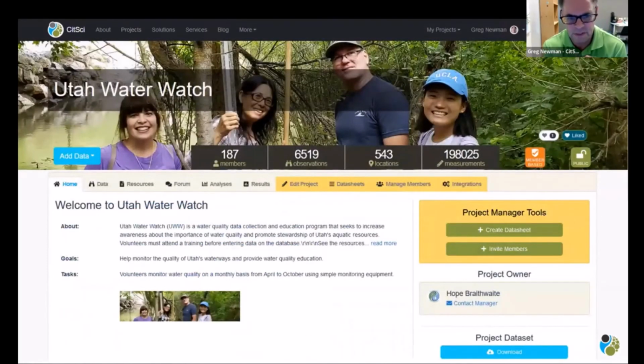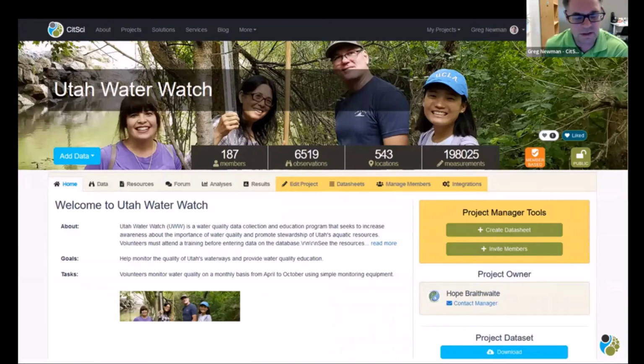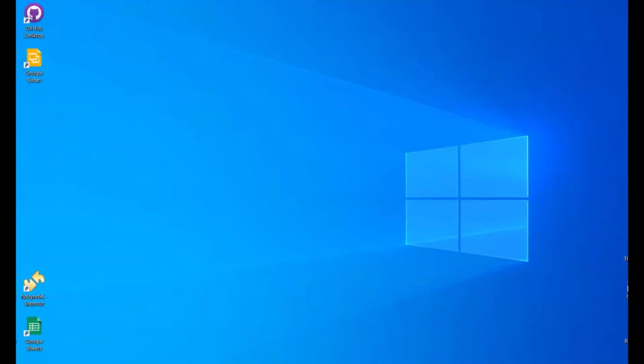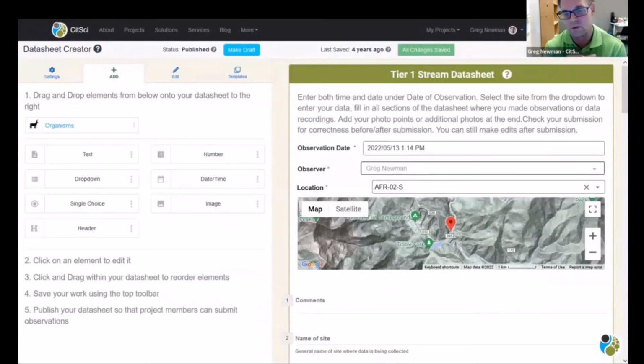At the end of the day, a project like Utah Water Watch comes up together with their stakeholders, builds out a project profile like this, and really co-creates an actionable plan to create actionable data for decision making. So this is a project profile. You can upload monitoring locations. You can do that opportunistically, at predefined locations, maybe do stratified random sampling, all of the above, to end up with what we call a protocol, a data sheet, for volunteers to follow.